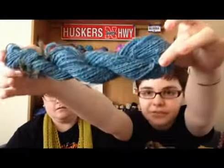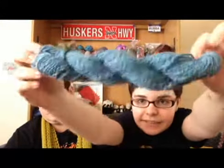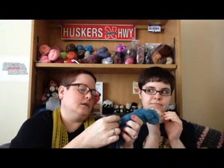This is 35 grams of merino and British Shetland from Hilltop Cloud. And it's 3-plied and it's 70 yards. We didn't measure it to see what weight it's going to be. Let me see. I would guess a light worsted, a heavy sport maybe. We'll measure it and see for sure. It's pretty. It'd be nice in a hat. I like it.